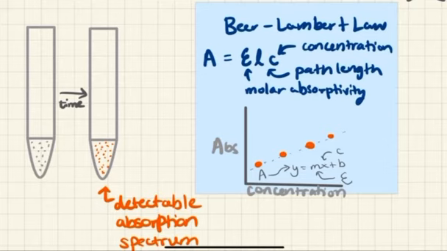If you look at this formula here, we have the absorbance of the solution is equal to the molar absorptivity coefficient of that compound or complex, times the path length, which is the distance of the cuvette. We use 1 centimeter cuvettes all the time, so we basically just plug in 1 here, which makes it irrelevant to the calculation overall. And that is then multiplied by the concentration of that species in solution.